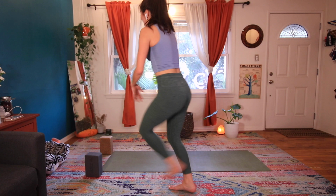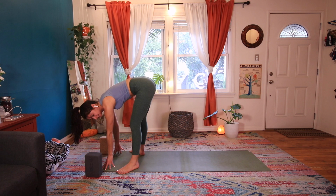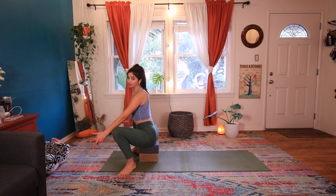4, 3, 2, 1. Come to the top of the mat. Inhale. Reach up. Exhale. Forward fold. Give your head a little yes, a little no. Inhale, come up halfway. Turn your toes out, your heels in. Find Malasana, Buddha squat. If you need a block below your tail to lift the floor, please do. And just press the back of your arms into your thighs. Open up your belly.